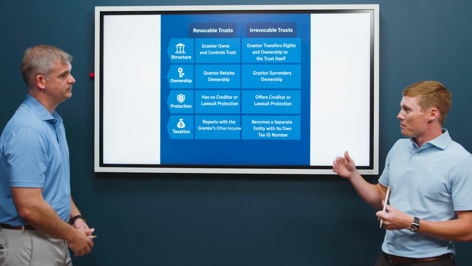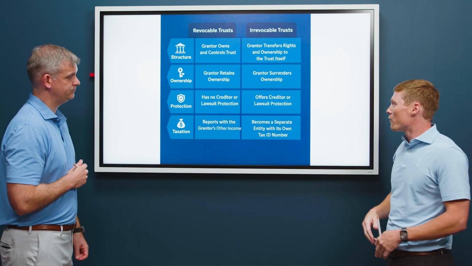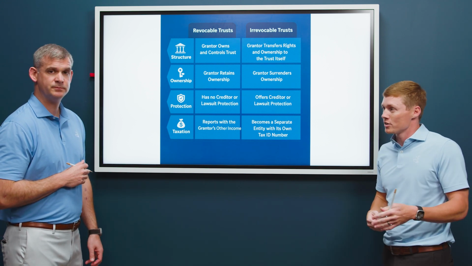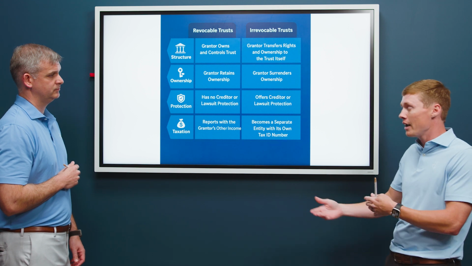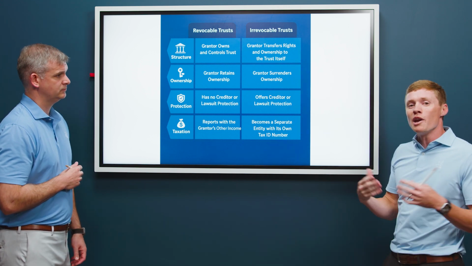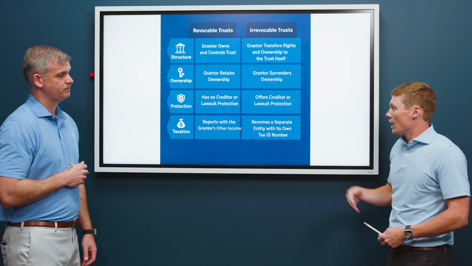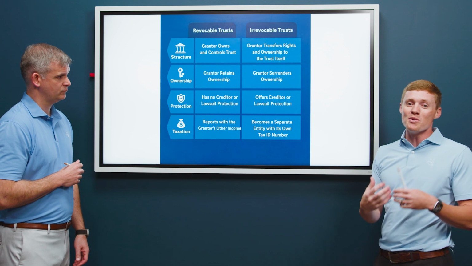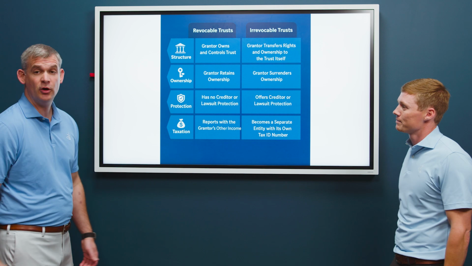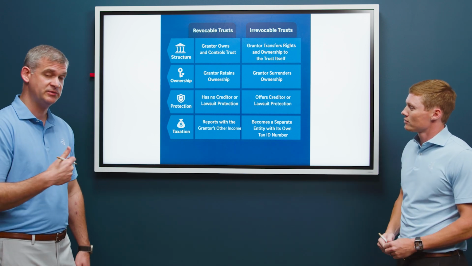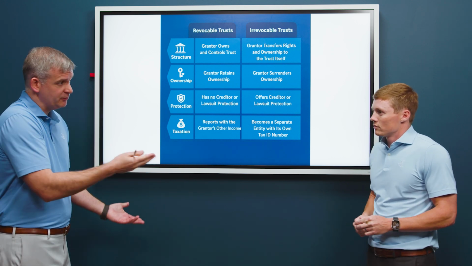The reason most people do an irrevocable trust is for the protection aspect of it. It offers creditor or lawsuit protection. Many of us think of the nursing home, when we're talking about Medicaid and applying for Medicaid. This is a huge reason why people use irrevocable trust, because it does offer that protection. It does because you do not physically own the asset anymore. The trust owns it, and you've given up that ownership. And you don't have control. Anything you can control can sometimes be pulled back in lawsuits. But if you don't control it and you don't own it, they really can't link it to you.